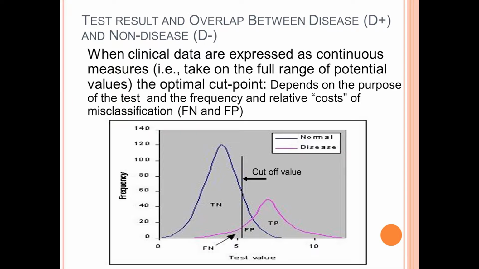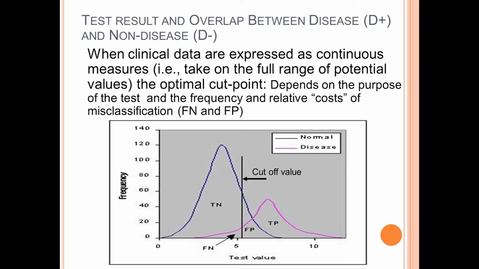Okay. So up to this point, we've been talking about the 2x2 tables, and we've been thinking about disease or risk status as a dichotomy. The thing happens or it doesn't, diseased, yes or no, at risk, yes or no. But in reality, most measures of biological or clinical characteristics, or if you want to think about some risk scoring system, these are based on continuous measures where different individuals have a range of different values, and the distributions of those values can overlap.